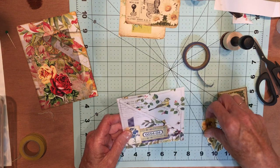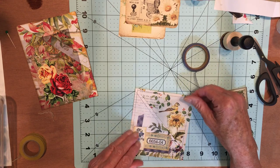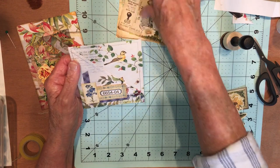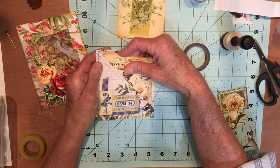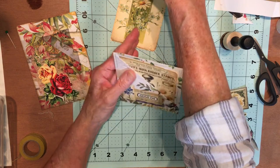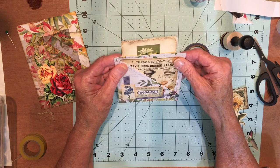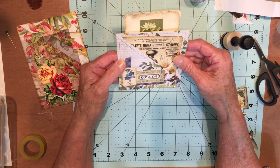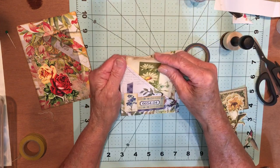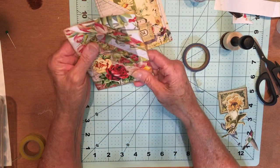But yeah, that's cute with that little bird. And then if you put a journal card in there like that. And then maybe one on the back side when I put it in the book. Whenever I do that. So I'm going to leave those with that and put that in my ephemera box.